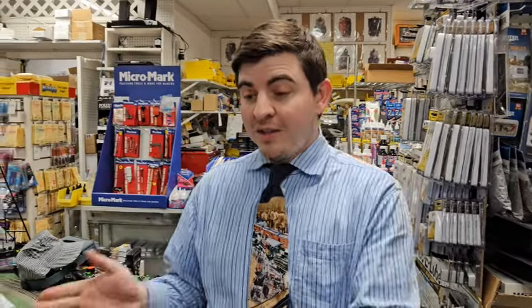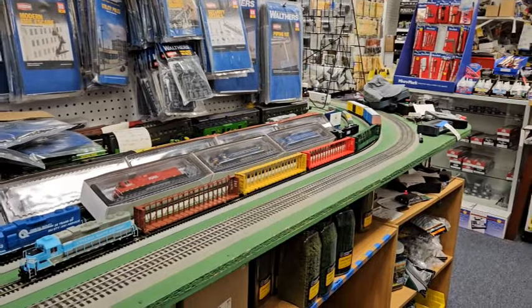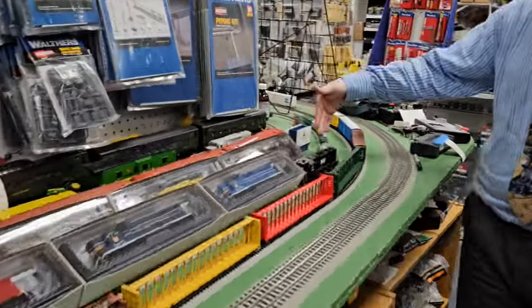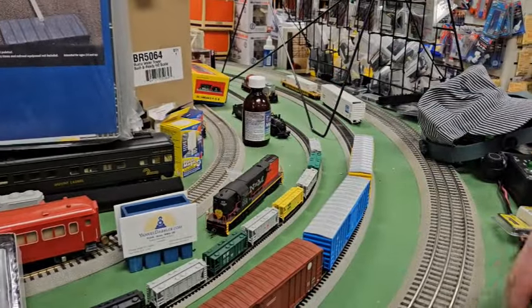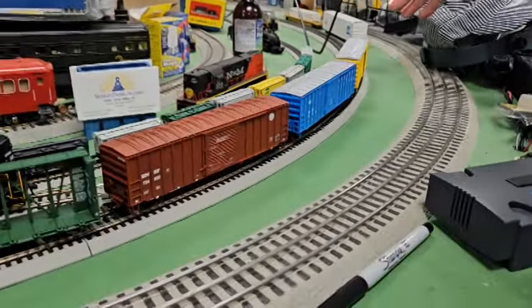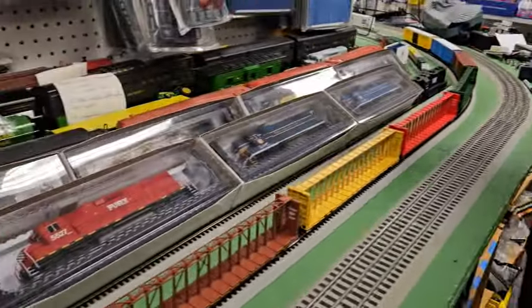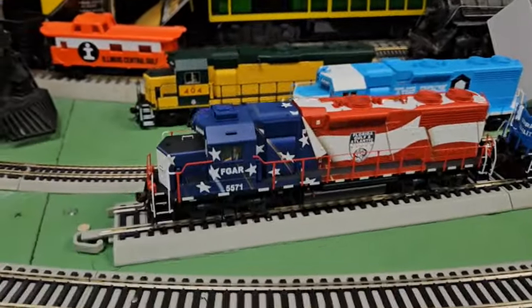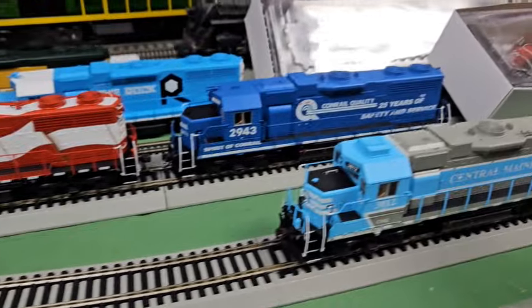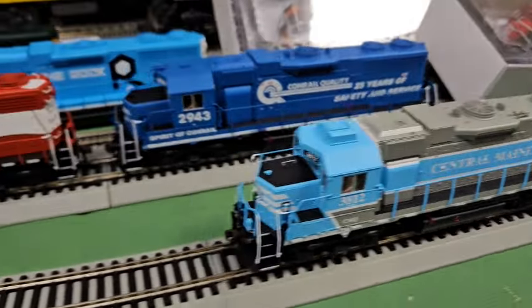Let's take a look at all the things that we saw in today's new show here. From Rapido, I had these centerbeam flat cars, and these were really cool looking cars. From Atlas, we had these PS covered hopper cars. And from Walthers, I had these box cars at a really great deal too. And then from Atlas, we had all of these GP38s, really great looking designs, great colors, great pullers, great engines. I really enjoyed the Marco lights, the dish lights that are in these engines. They look great and they respond really well.